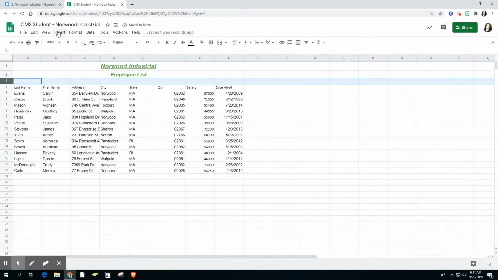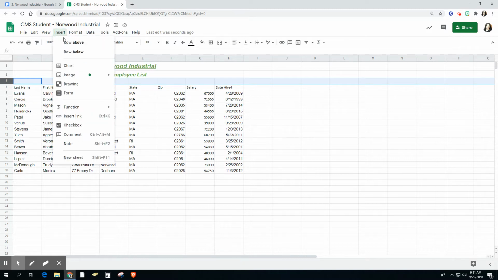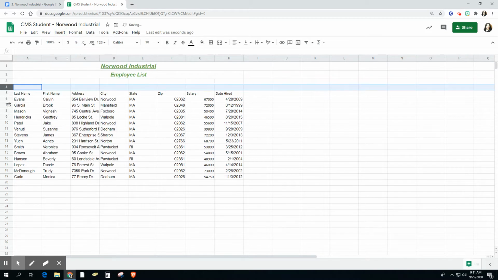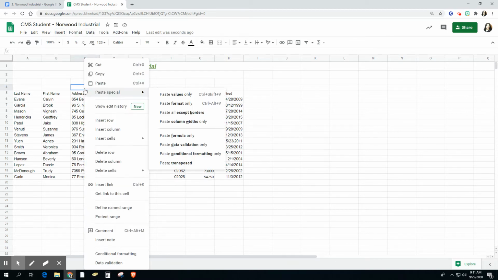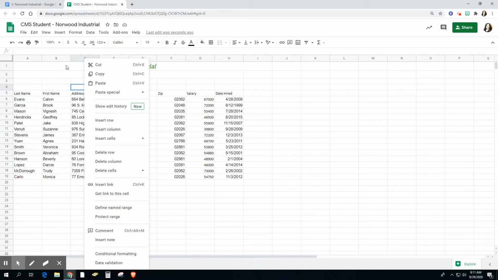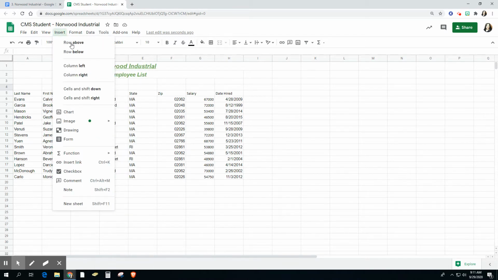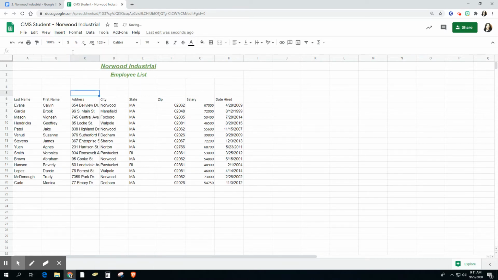The other way to do it is go to insert, and then you select either a row above or below. And if I'm just anywhere on the row, instead of being on the row header selected, I can also do a right click and I have an insert row option. Or I can come here and I still have the same thing. So it doesn't matter if you are on the row or selecting the row header. That's the 2 different ways of inserting a row. Do that, come on back.